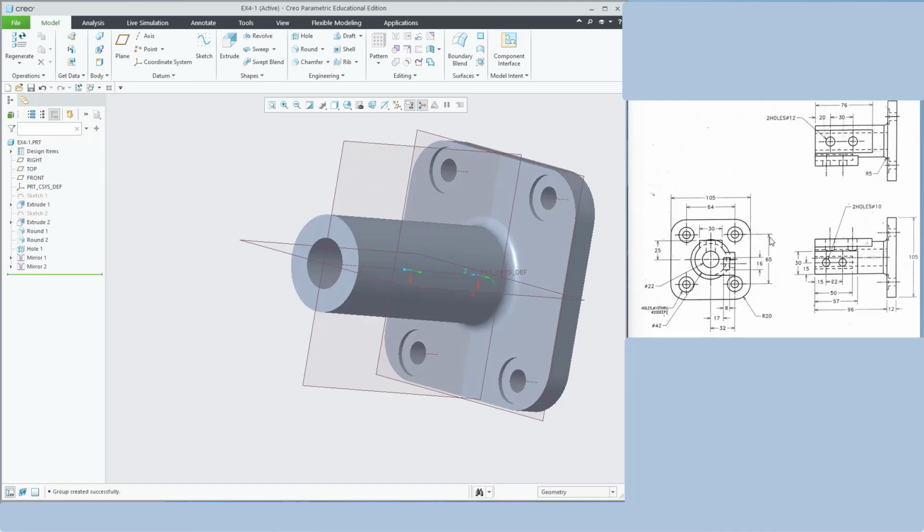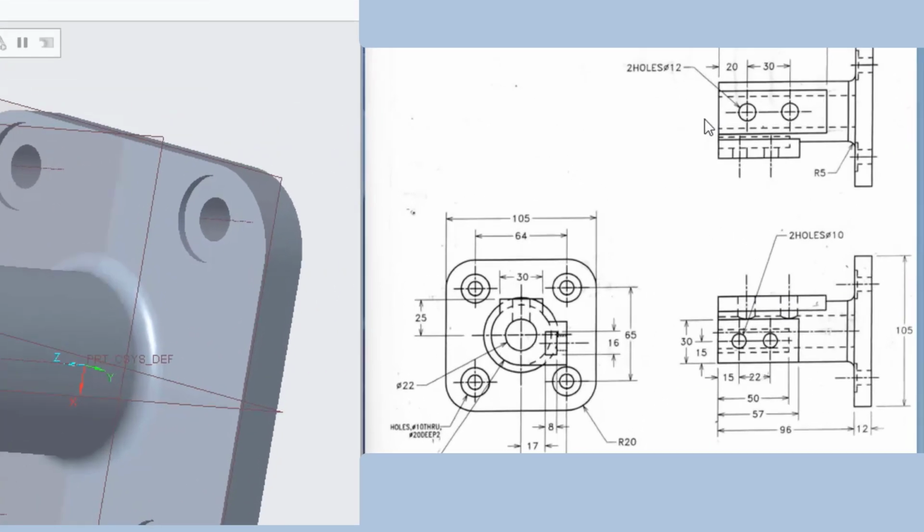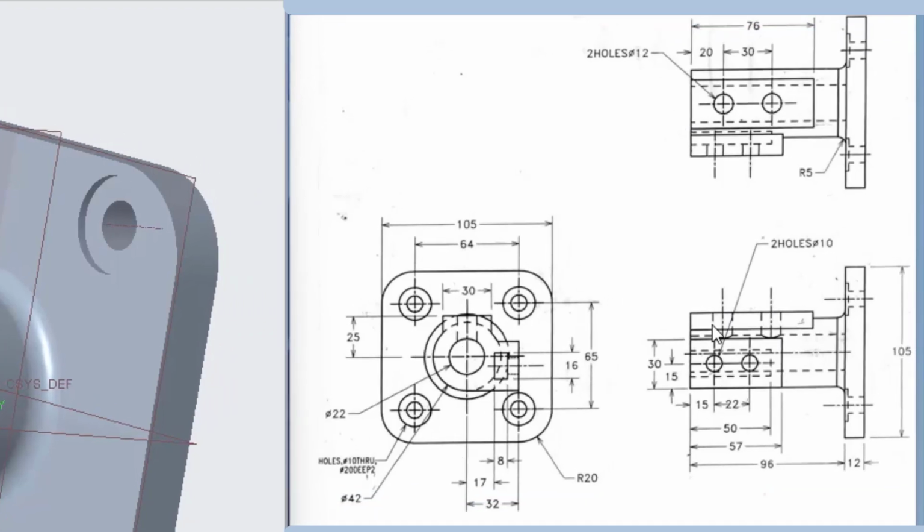Now I am introducing you another new thing to create the next 2 features. It is interesting, there are 2 rectangular plates. You can see in the front view 2 rectangular plates are there. One you could see in the front view itself, another one you could see in the top view. 2 different rectangular plates of different dimensions, and you can see they are offset. So we will do one by one. First we will do this one.